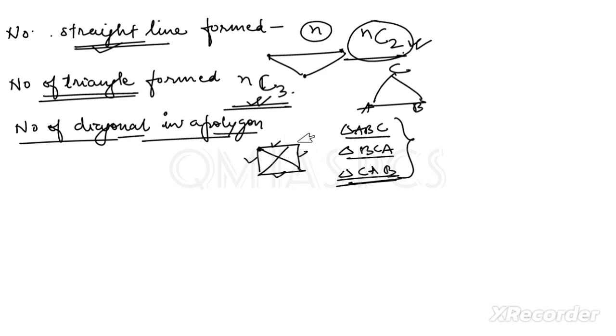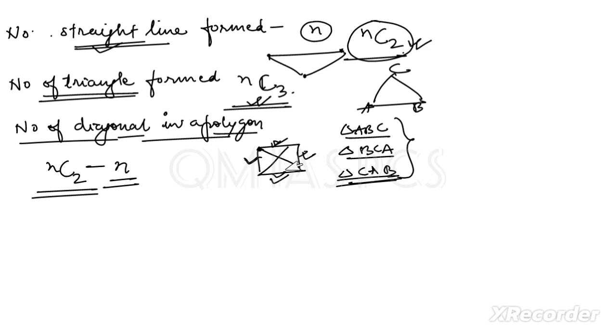So whatever number of points is there, we have to first find the total number of lines. So it will be nC2. This will be the total number of lines. Now we have to subtract the sides. Whatever the value we get after subtracting the sides will be the number of diagonals. For a polygon with n sides, we subtract n, and it will be the number of diagonals.